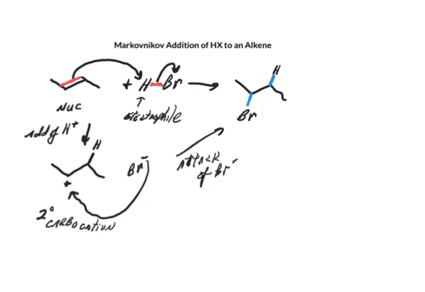And in this example, I've drawn a symmetric double bond. So either side that it adds to, because of the symmetry, I have a CH3 here and I have a CH3 here, hydrogen here and a hydrogen here. I have a symmetric double bond, so it doesn't matter what side it adds to. One side gets the hydrogen, one side gets the bromine, and it really doesn't matter. But what if we don't have a symmetric alkene? What happens then? Okay, so let's look at an example of that.